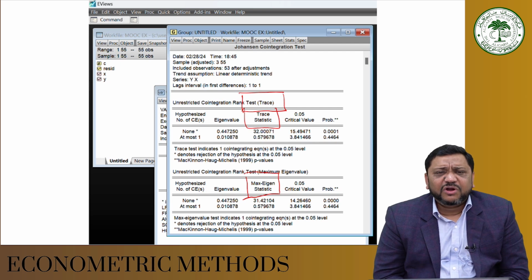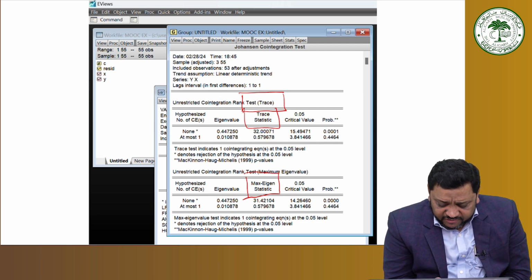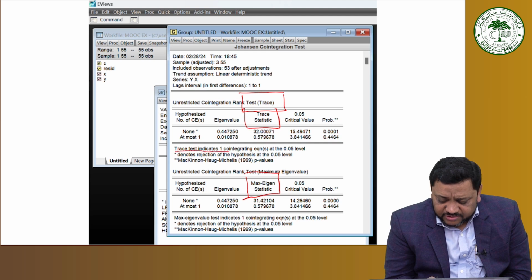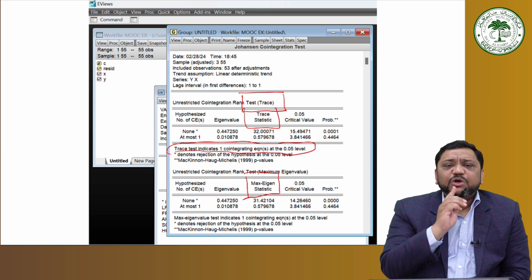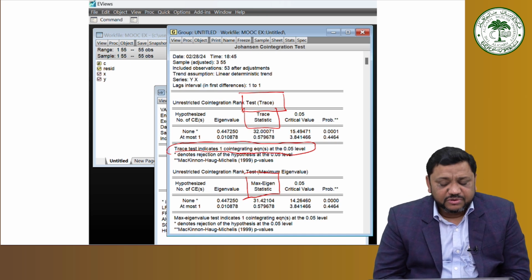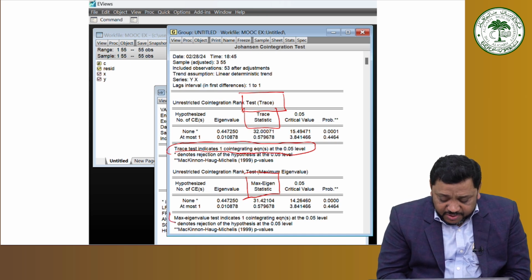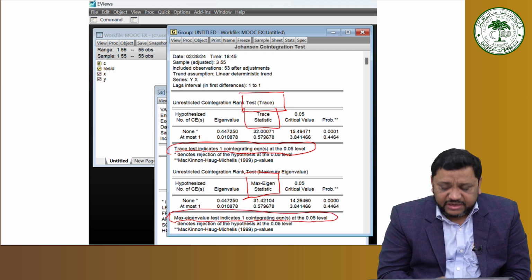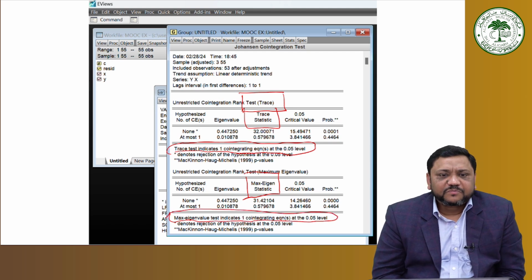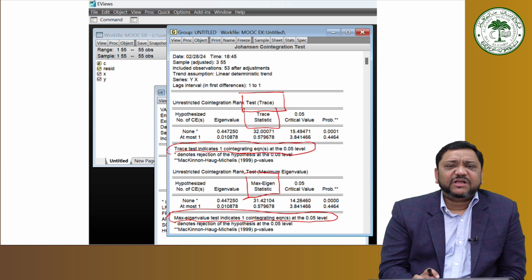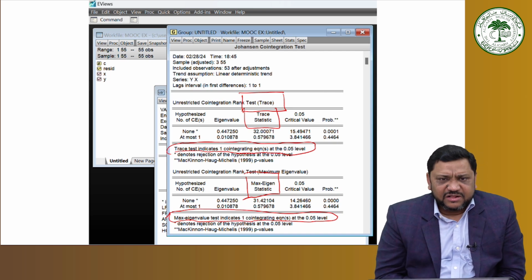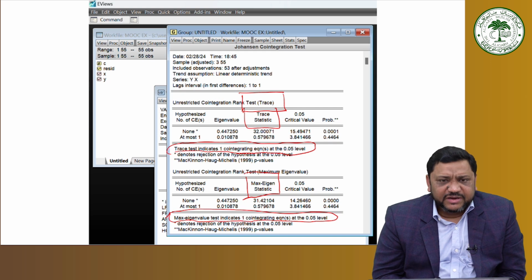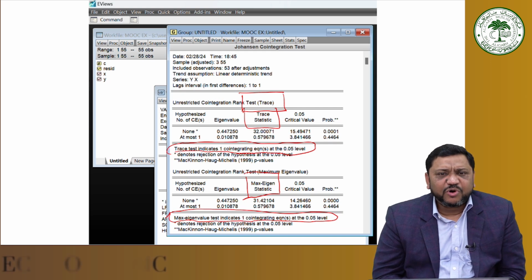And even if you are not very expert in these softwares, the software will give you a result. Trace statistics indicate one cointegrating relationship. Again, the maximum eigenvalue test indicates one cointegrating relationship. So the software itself will give you a clear-cut answer whether there is a cointegrating relationship or not.